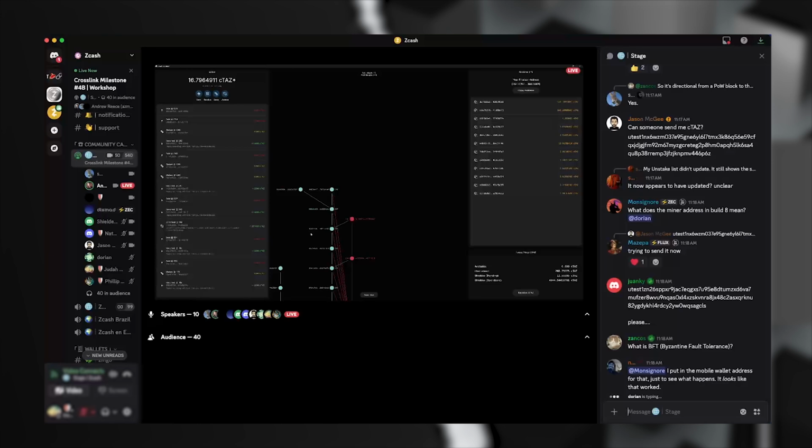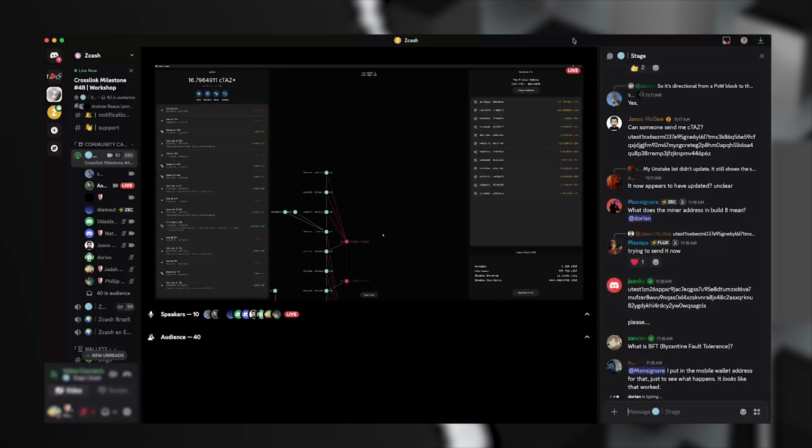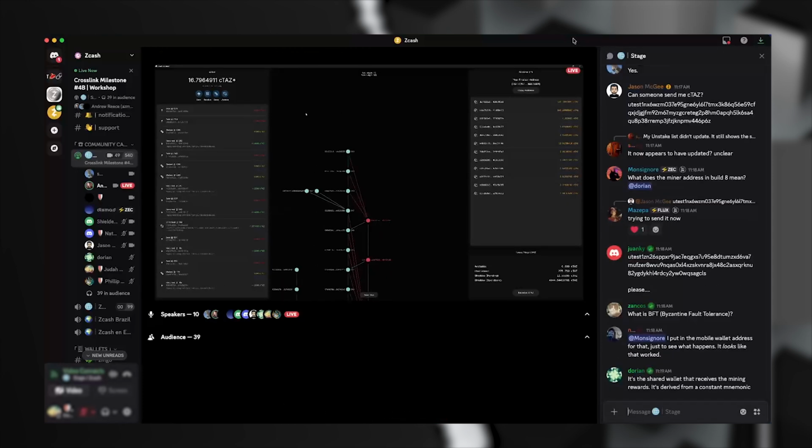And we can see that as a new proof of stake block comes in, we'll be able to see these updates shortly afterwards. There's a slight discrepancy in the way that we're getting our visualizer data from the way that we're getting our wallet data. So there's a slight desync there.